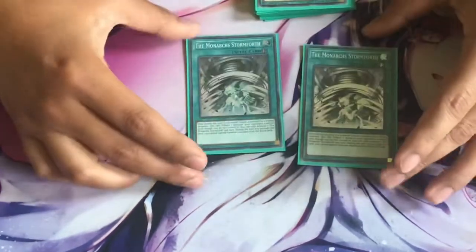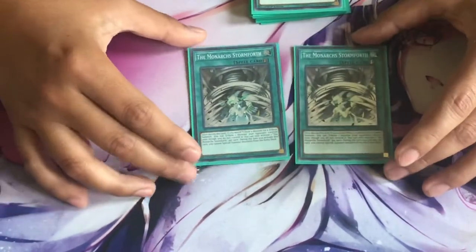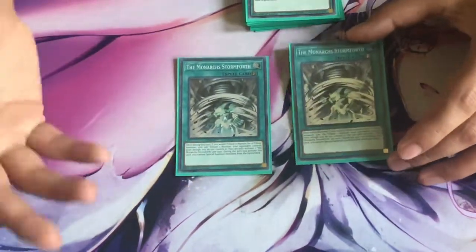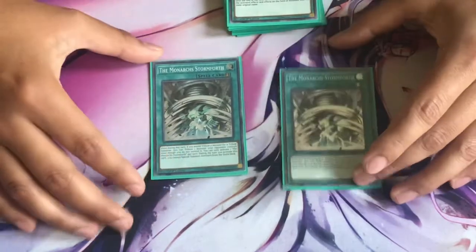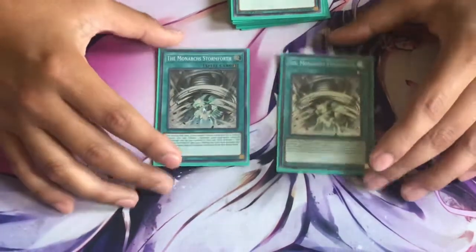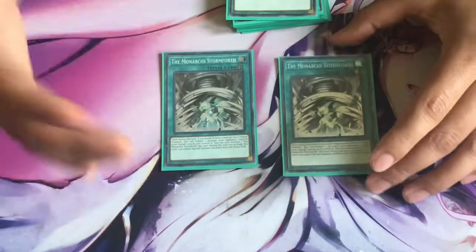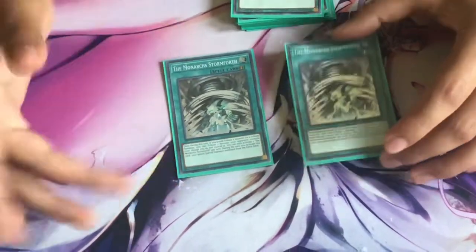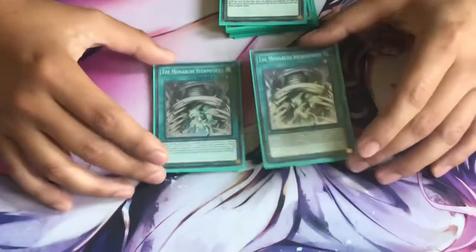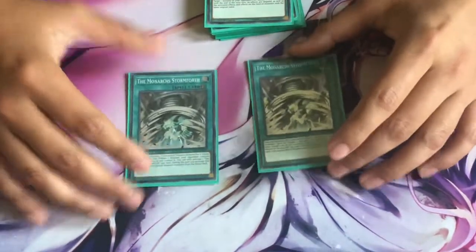And then I run 2 Monarch Stormfront, just 2, because if you run 3, there are always times you'll open up multiple, and if you run 1, let's say your opponent goes first, this lets you tribute summon a monster using a monster your opponent controls. So you try to use a monster that is very valuable to your opponent, whatever is a threat to you, and use it to tribute summon one of your True Draco monsters. So it's somewhat of a removal in a sense, and I run 2 because you want to see it often.